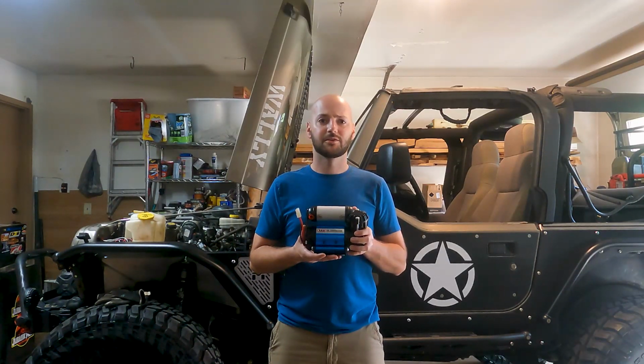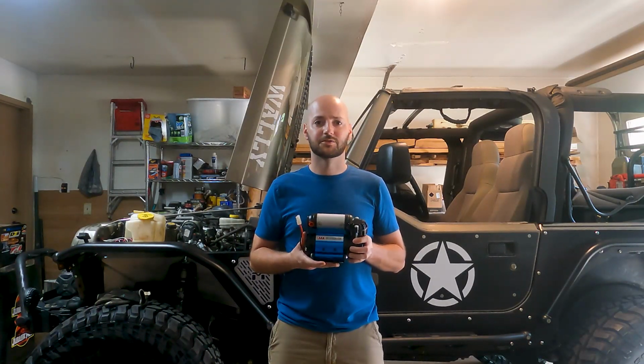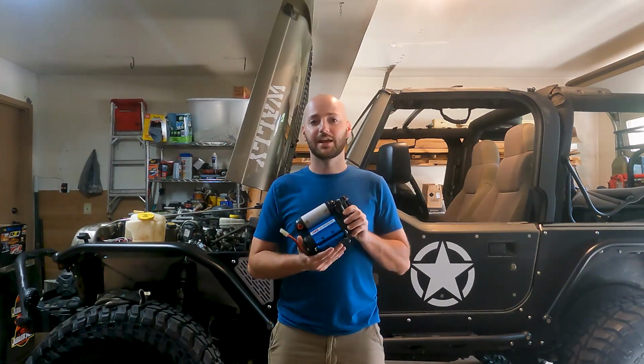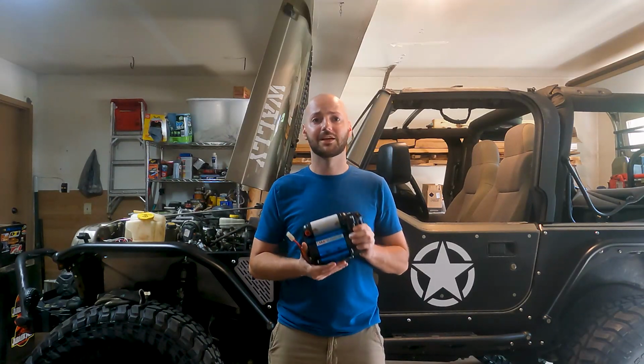It's never bugged me to fill up my tires kind of slowly, because normally after a ride, you're stretching your legs, you're talking to people, so I'm not in a big rush. This should do fine. And I chose this one mainly because of how compact it is. It'll fit right where I want it to in the engine bay.